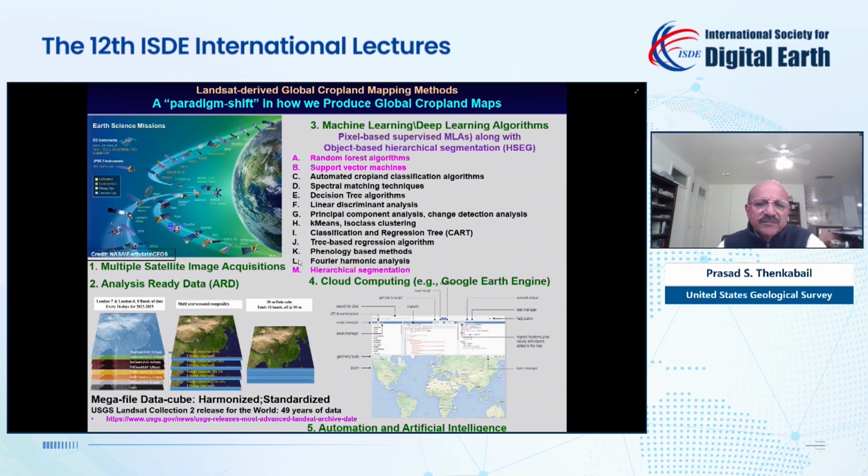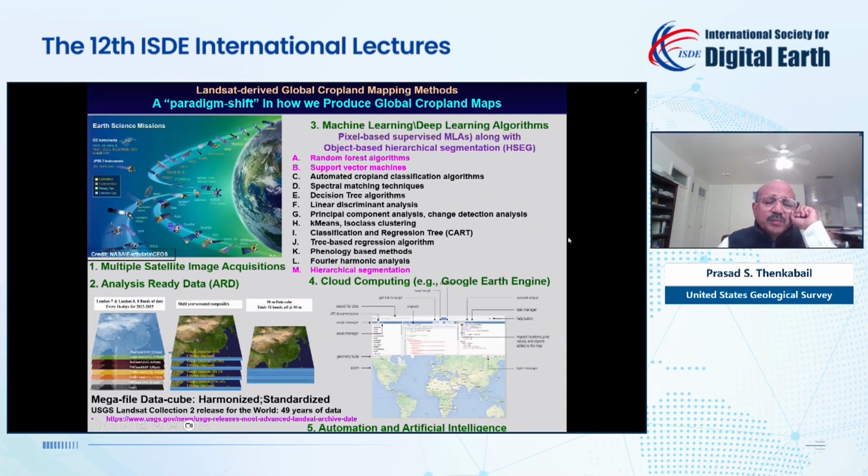And here there are 5 steps. One is you gather data from all sorts of satellites, whether Landsat, Sentinel, it can be Planet, for reference data. So you can have any number of satellites that are orbiting, but you get all that data, and create them as an analysis data cube. And this can be done on the cloud, for example, on Google Earth Engine or something. You can write some kind of Python code or JavaScript code and stack all the data systematically, and then use various machine learning algorithms.